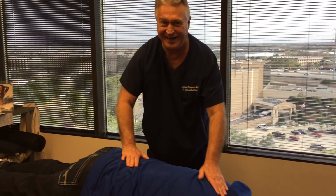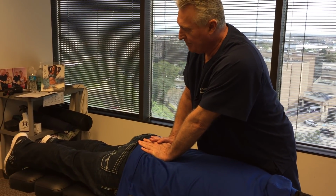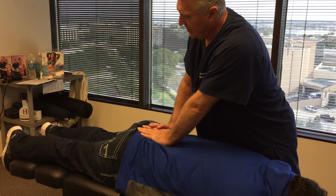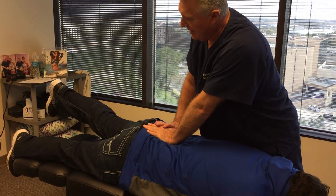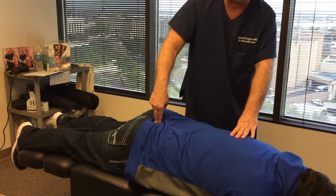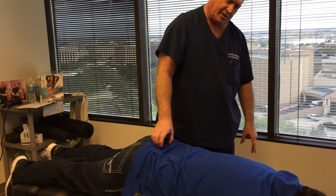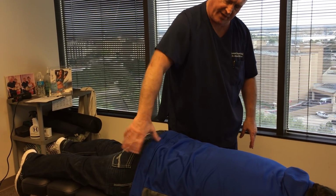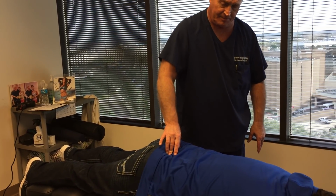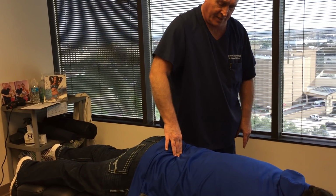Nope. I'm going to have you lift your right leg up straight. Now see, he's got a hard time doing that. Let's do the same thing on the left side. See, he can go higher over here, so he's got a sacral deviation over here on this right side. That tells me that his sacrum is posteriorly rotated over here, and that's why he can't lift his right leg up as high when he locks his leg straight there. That felt restricted too, didn't it?